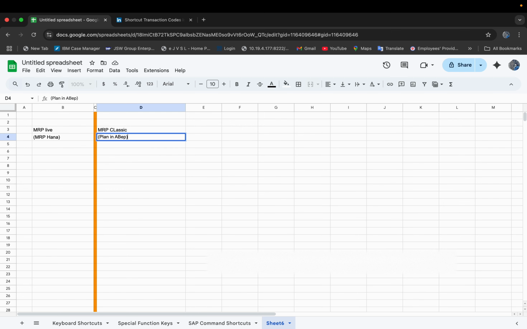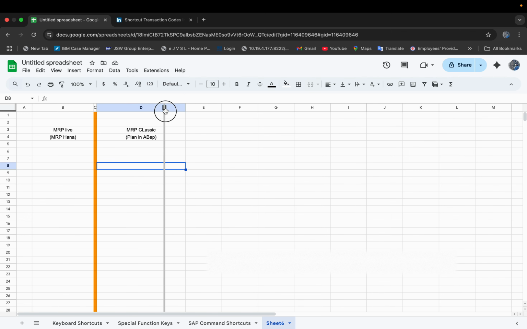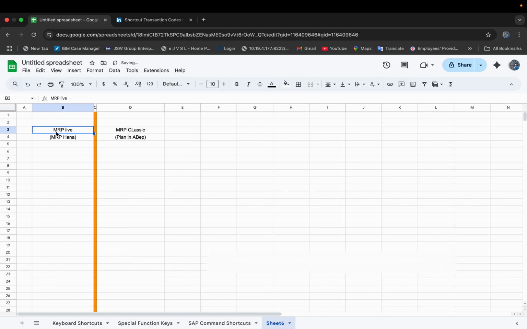So these are the two different planning options in MRP we can use in SAP S/4HANA. We need to identify which materials will be activated for MRP Live and which for MRP Classic.